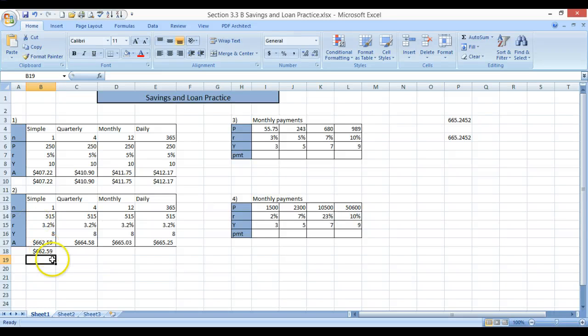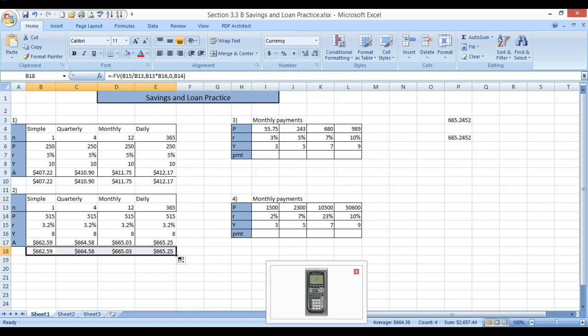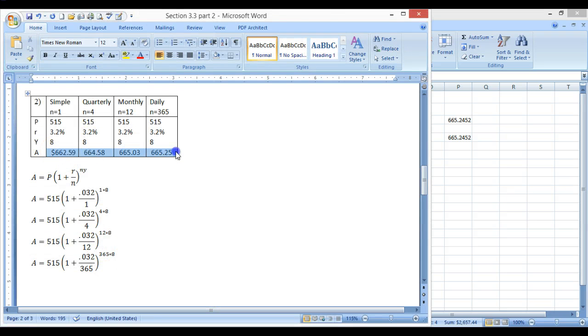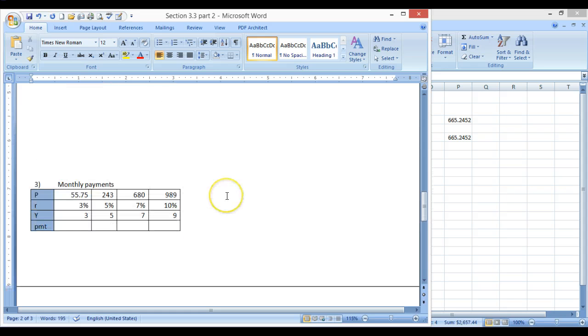got before, and then we just click and drag it over, which fills in the rest of it, and I can just highlight this and put that answer into here if I want. I've already typed it in, so I'm going to call it good. Okay, let's move on to the next example.